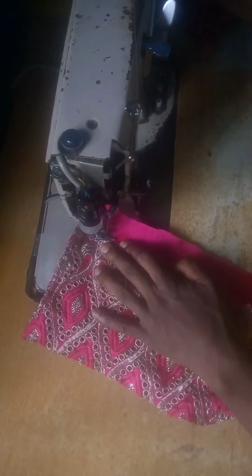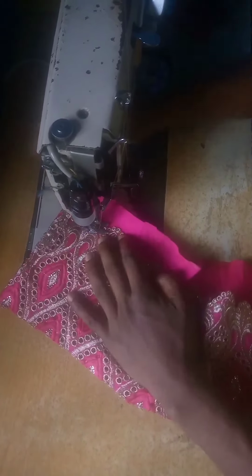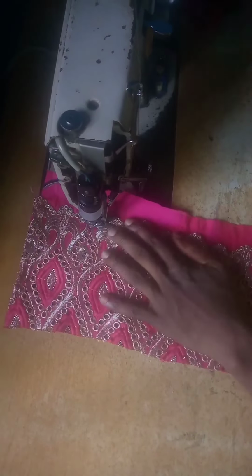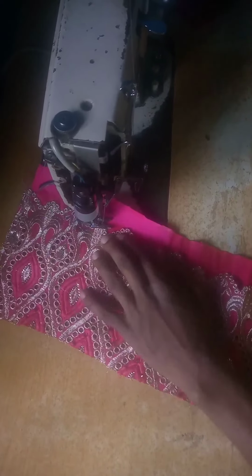You'll be sewing the edge of the embroidery part. And this is going to take a while because you just have to carefully sew the edges straight. After doing this, it will give you like a spiral curve. Well, it's not going to be easy because it's something you have to take your time and do carefully.